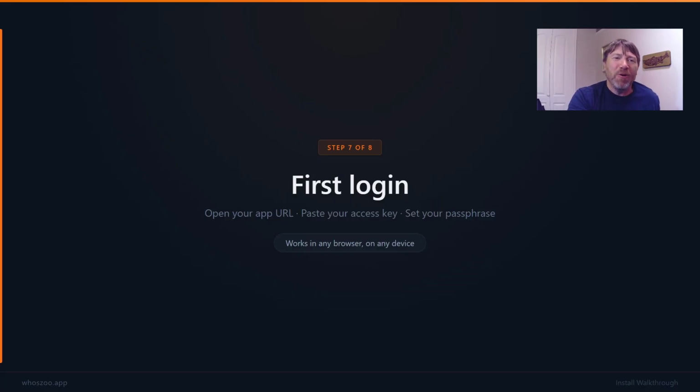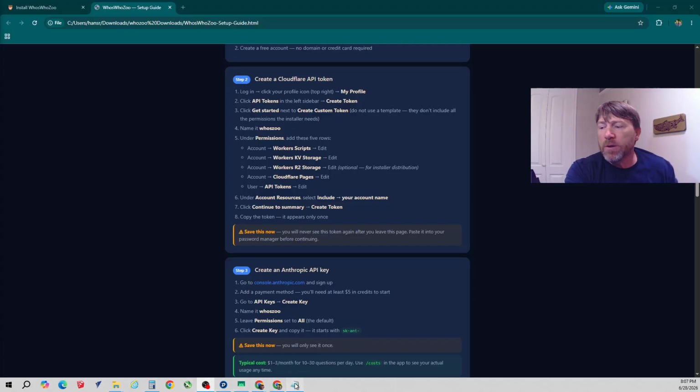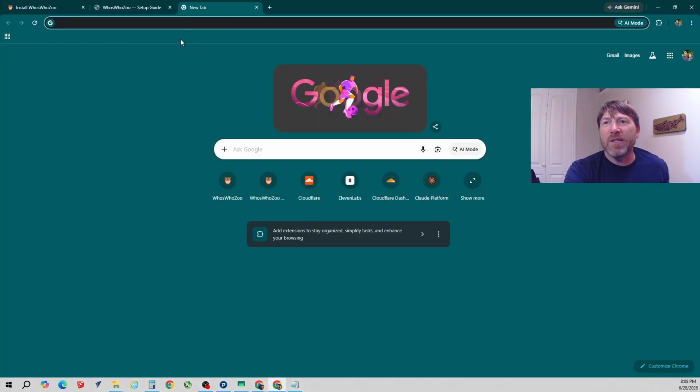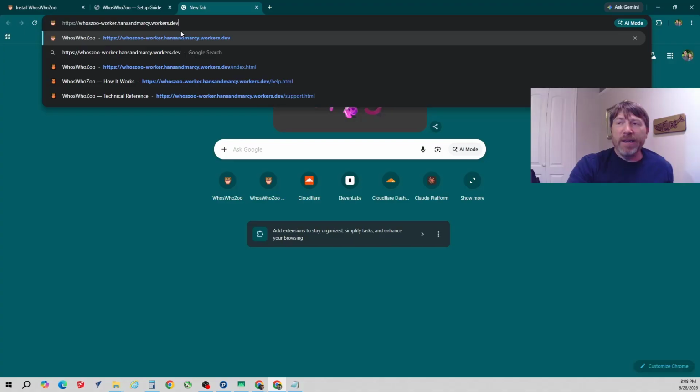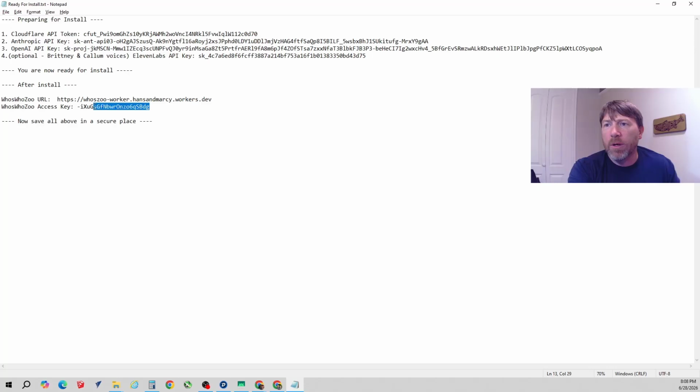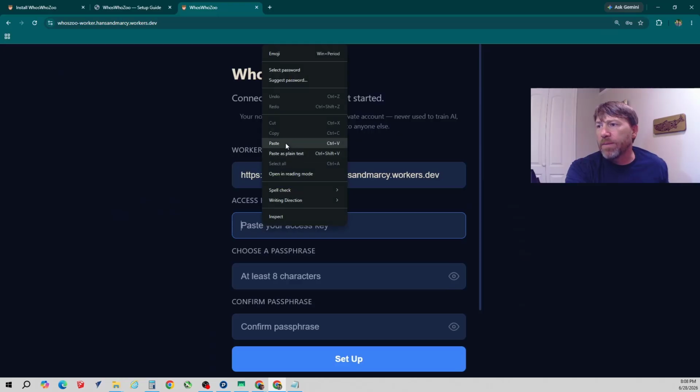Okay, now that you've configured your application and run the configurator and the installers, you are ready for your very first login to your memory system. From here, we're going to go to our text file and we're going to grab the URL that was generated previously. And we're going to go ahead and place this into a browser and hit enter. Notice this is the very first time that you connect to your memory system. It's going to run a first time setup. It's going to ask for your access key. Let's grab that from your template file and copy it and paste it into the window.